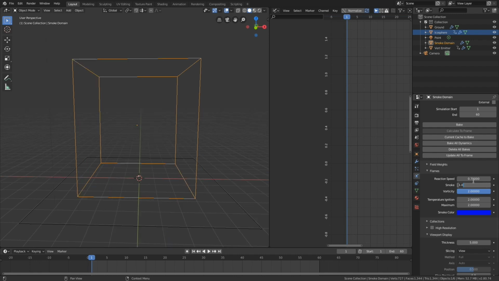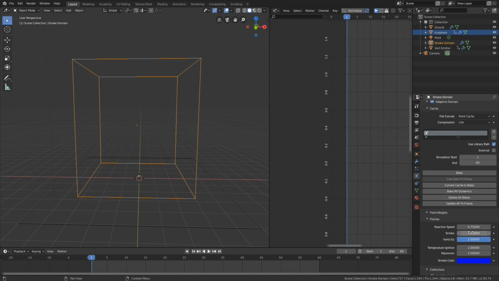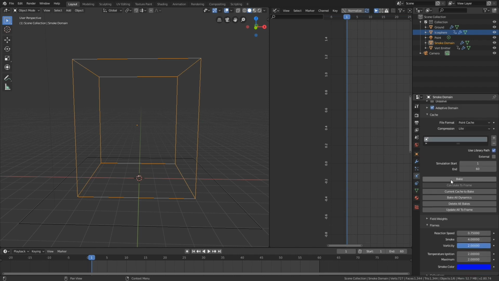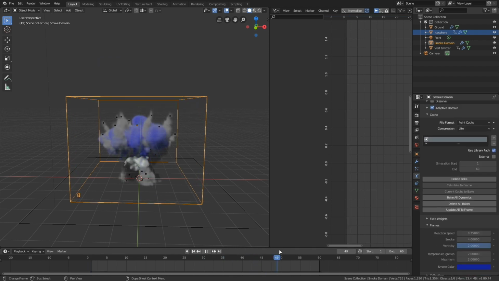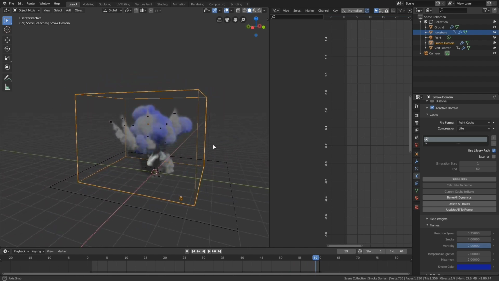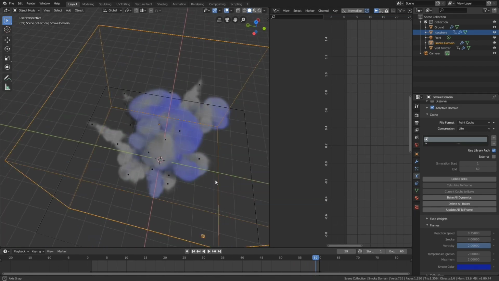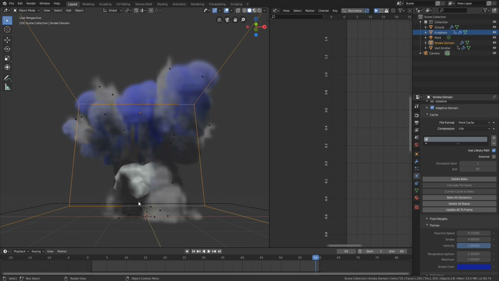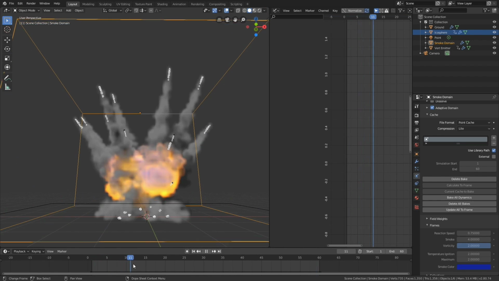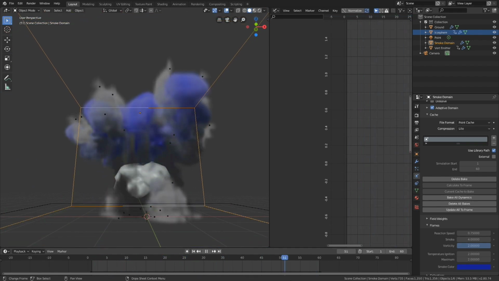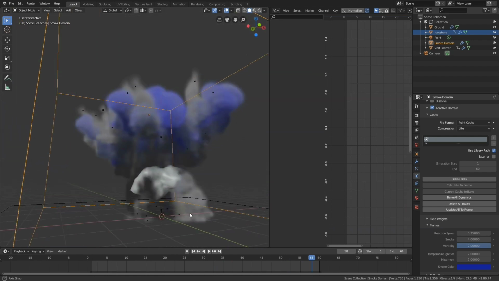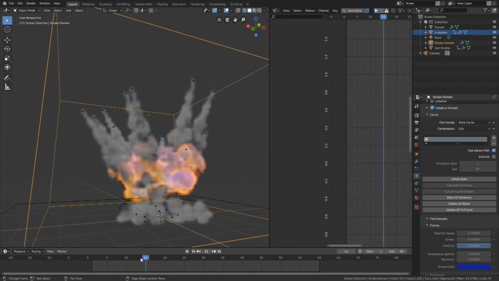Turn this smoke... I'm just going to turn it to 5. Maybe less. Let's just go with 4. So the fire emits a certain amount of smoke as well. So now let's just take a look at how this behaves in the simulation. Alright, so it's clearly a lot slower. This might actually be pretty interesting. Yeah, I think we can do something with this, that's for sure. Let's see how it goes.